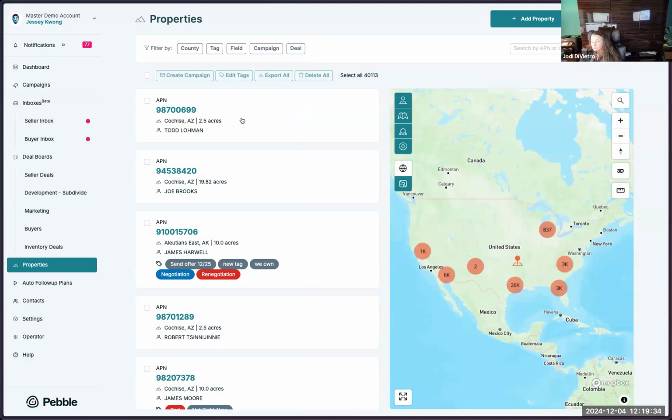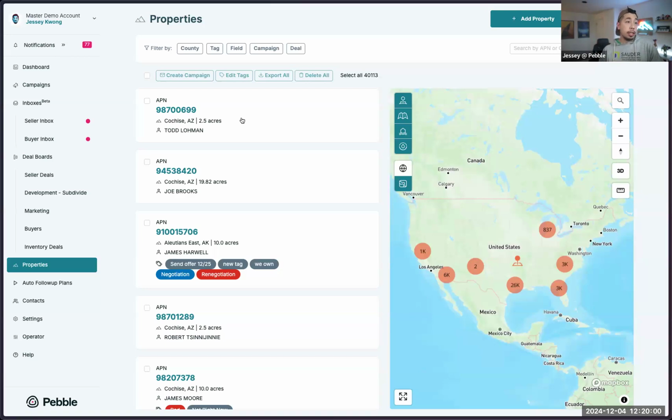There are going to be times where I can see contacts getting duplicated, but with the property record, it should not be duplicated. You don't need to worry about the spelling of the county because you select the county. It's just the APN. Make sure it's the same.